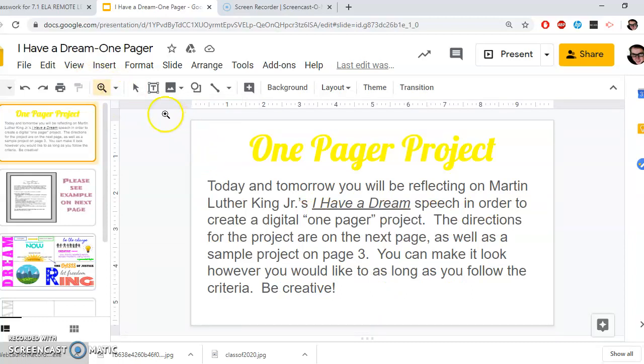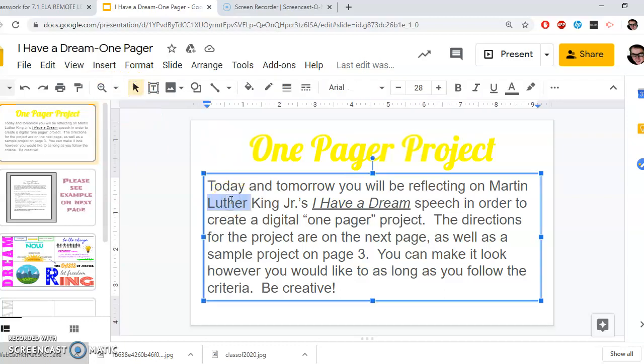I'm still in the magnifier. If I want to do something with the particular page, for instance, edit and so forth, I can go from the magnifier right back to my cursor. You can see here that I can click on it, I can now highlight, I can edit and change, I can add things. Of course, this is just the first page. So that's how we use the magnifier.